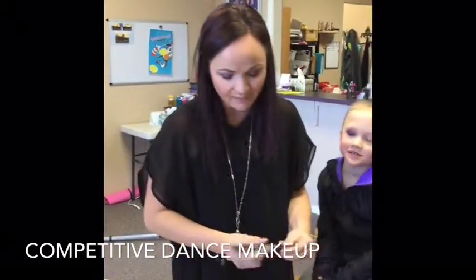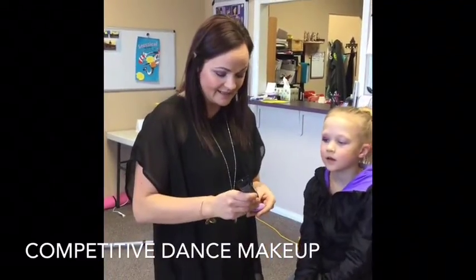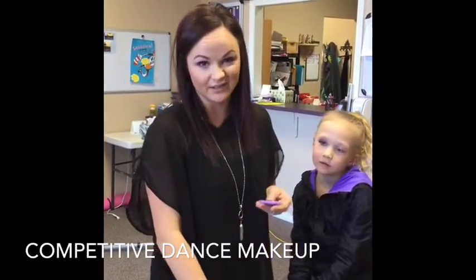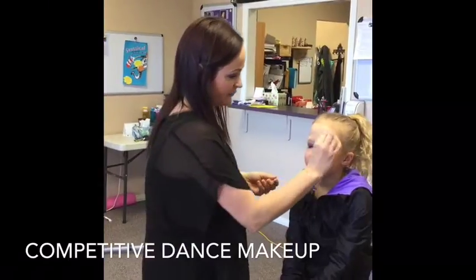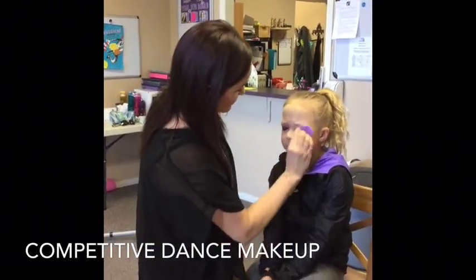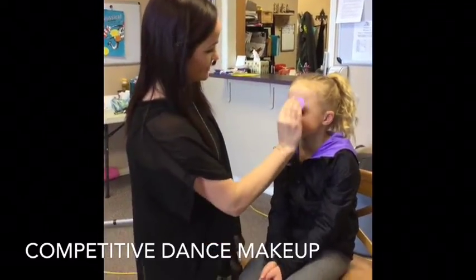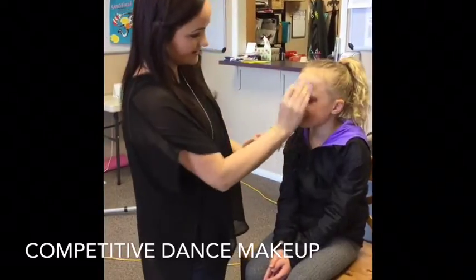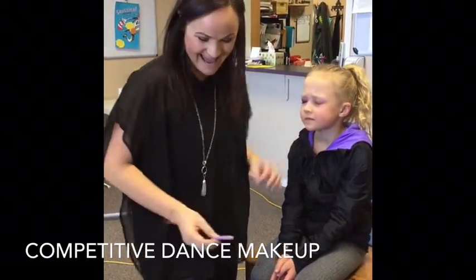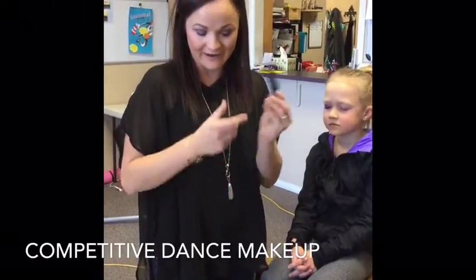So I put on a primer whenever I start makeup. Primer works really good because it keeps your makeup looking awesome all day long. Especially for the older girls that are going to be dancing and sweating a lot more, it helps keep the colors looking popping, and like I said, reduces shine all day. I already did that side, so I'm just going to run it down and you don't need very much of it. You can pick up primer from wherever, or I have some here too.